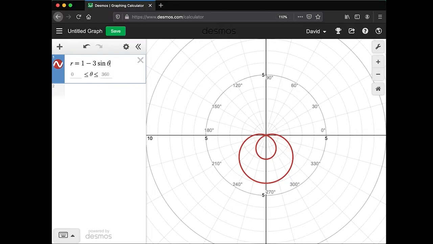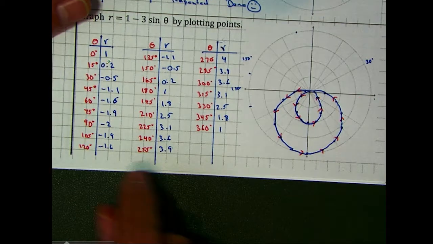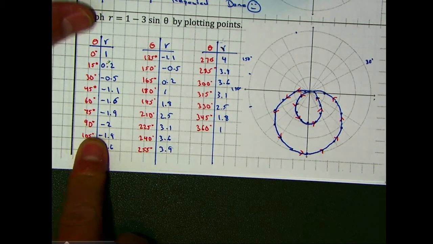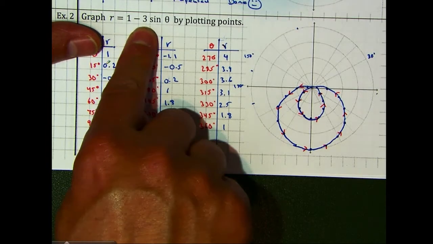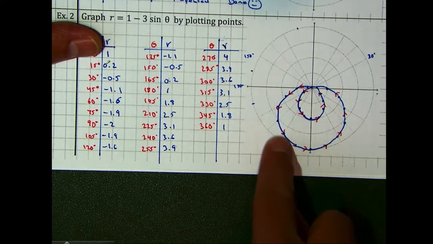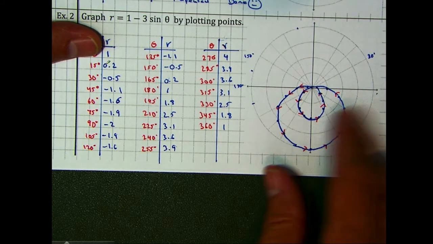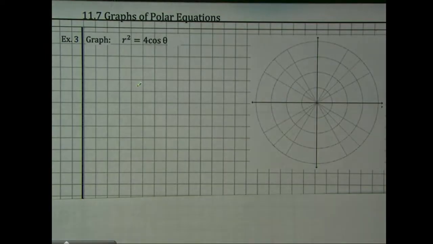But I do need to see on your homework, on the work that we're going to cover right now, you do need to be able to show me the table, show me the measurements, the value for R for each angle. I need to see the points plotted nice and neat. I also need to see the arrows. So now let's continue to the next example.